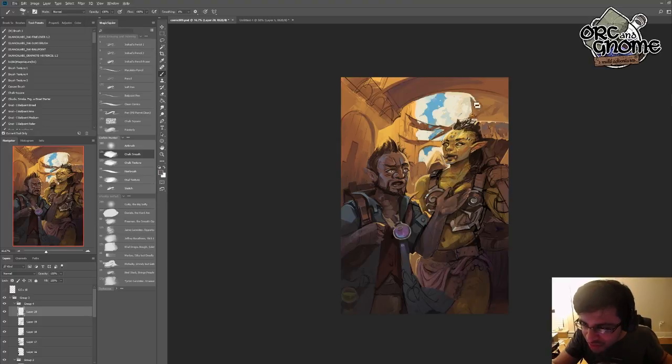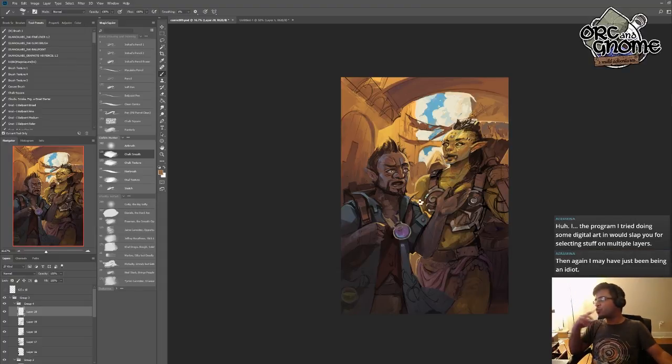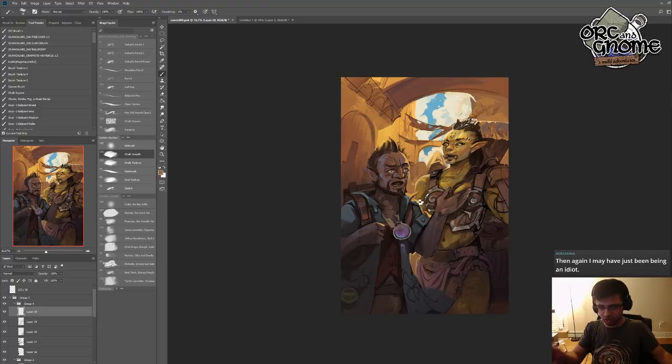Shows I have much to learn about kitty cats, or at least their heads. So what I did was I copied merged, which in Photoshop is Control Shift C, and then I pasted in place, which is Control Shift V. Whatever program you're using probably has some function for that.